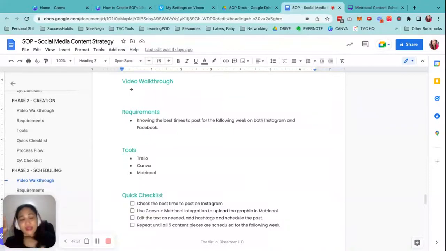That way you don't have to create the steps out of thin air, or try to remember how you completed certain tasks. Where did you go? What pages did you click? What resources did you use?